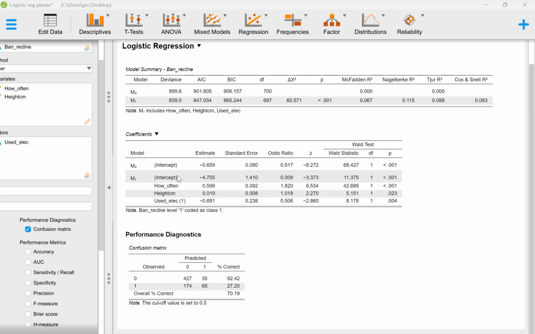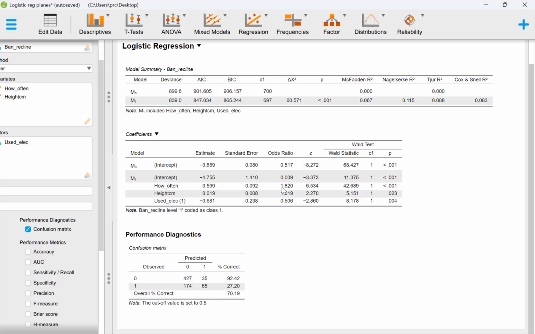We can also look at our individual predictors. Now, we have our regression coefficients: for every 1 unit increase in the predictor, how much the log odds of you being in group 1 change. That comes with a standard error as well. I'll skip over that for a second. We also get our Wald statistic, our test statistic, and a p-value as well. However, generally speaking, we don't often report the estimates here, or unstandardized regression coefficients. Why? Because people don't think in terms of log odds. Instead, we report our odds ratios.